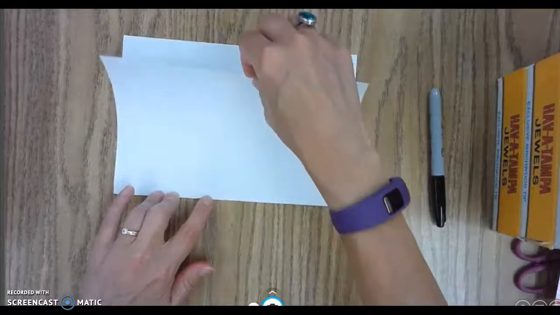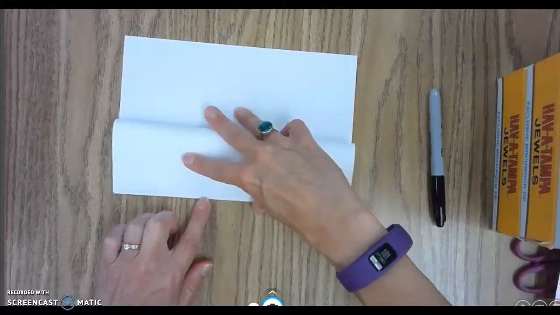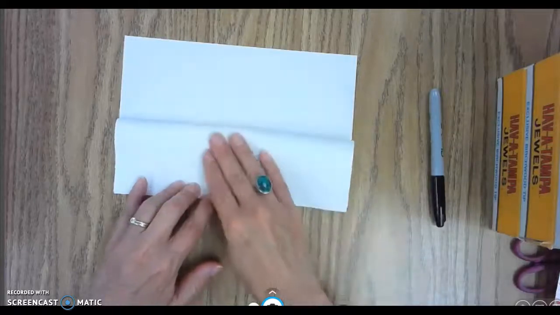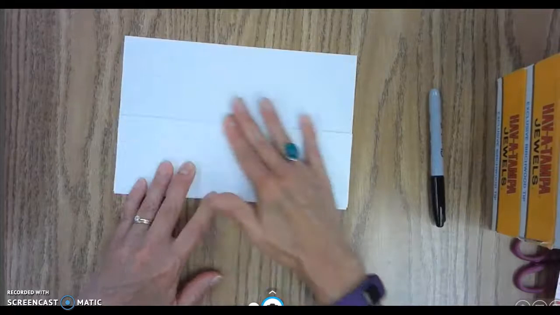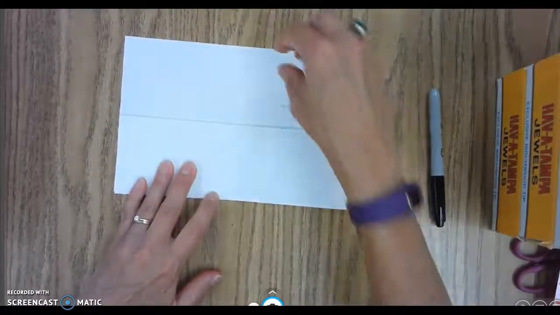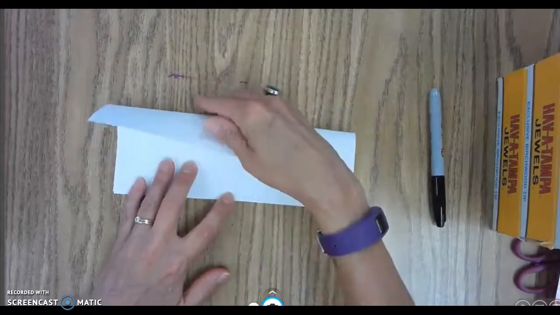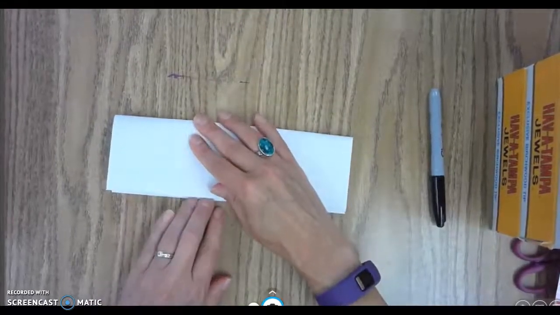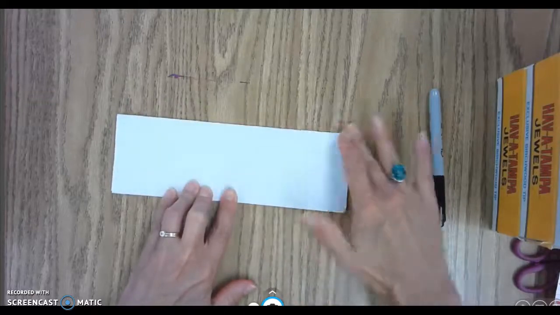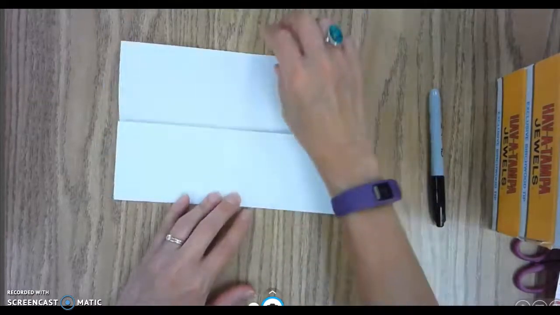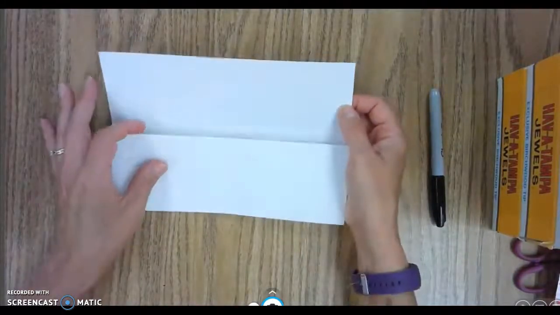Hold it still and smush it flat. Then you'll have two open sides up here and the fold down here. Then you're going to peel this one back, back, back and bring it down so that it touches the fold right there. And smush it flat.